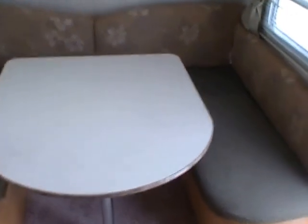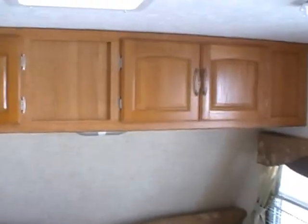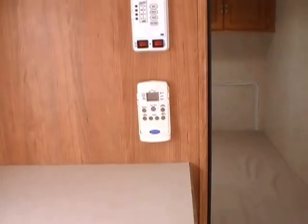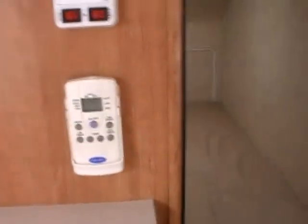You actually have a queen bed for sleeping up front, which is hard to find in this size camper. Got the nice overhead storage, nice hardwood cabinets. It's got the upgrade Carrier 15,000 BTU roof air. I'm going to tell you right now, this air in this RV will run you out. It's got the remote control thermostat — a cool option because you can change the temperature of the air or the heat without even having to get out of bed.